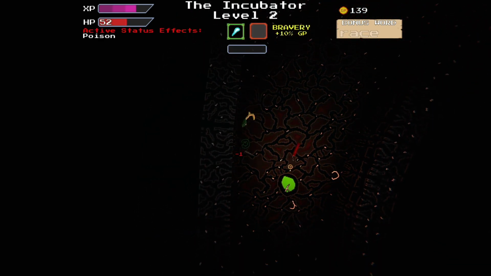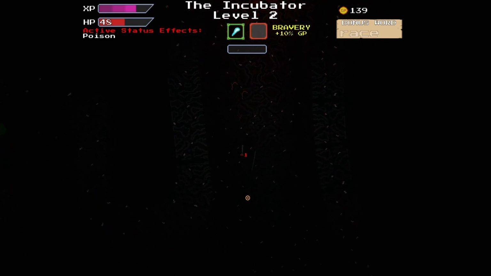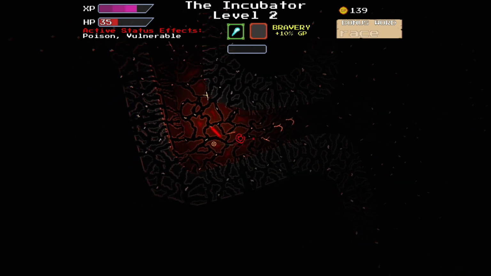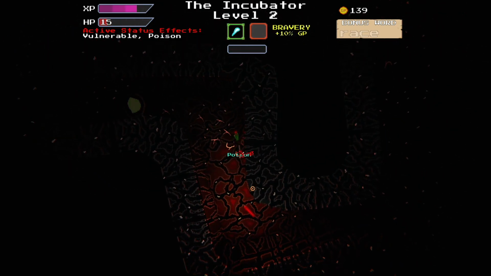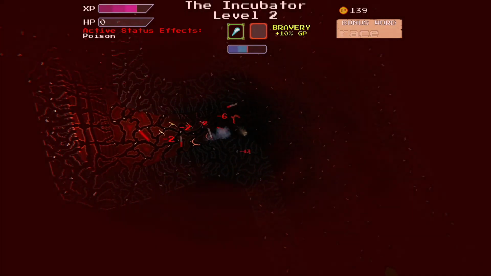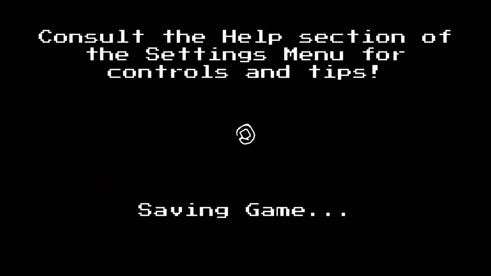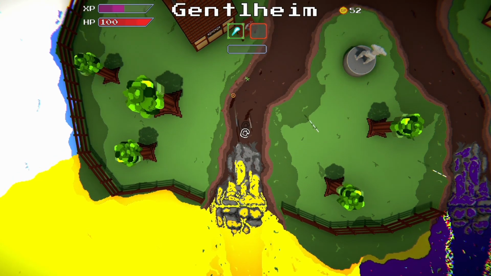Oh, no! I've got an active status effect. Vulnerable. Oh, no! Oh, no! I need to get away! Leave me alone! No! I died! Oh, man. I didn't get to read what the messages were about.